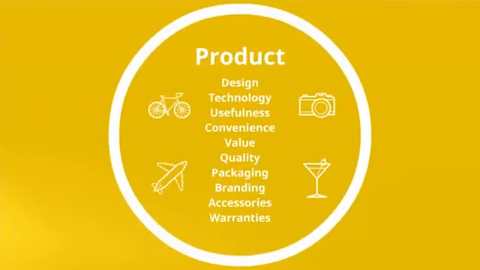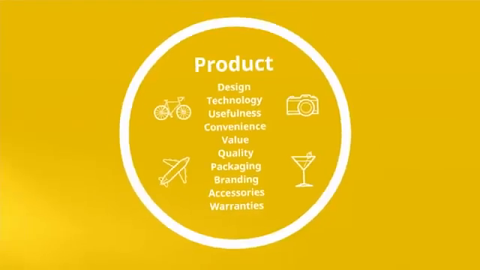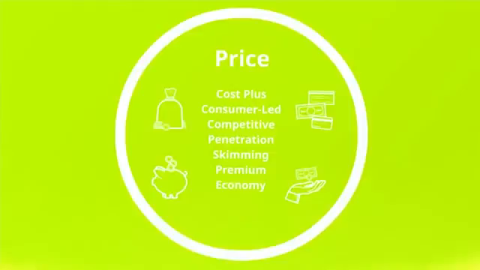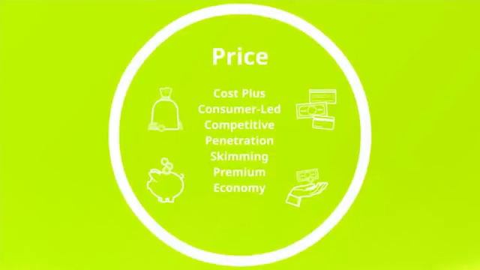First of all, we have product. This is the product or service that you provide. And this is all about what makes your product or service what it is. It's about design, technology, usefulness, convenience, value, quality, things such as packaging, branding, and accessories and warranties. We then have price. There are various different approaches that you can take to pricing your product or service.